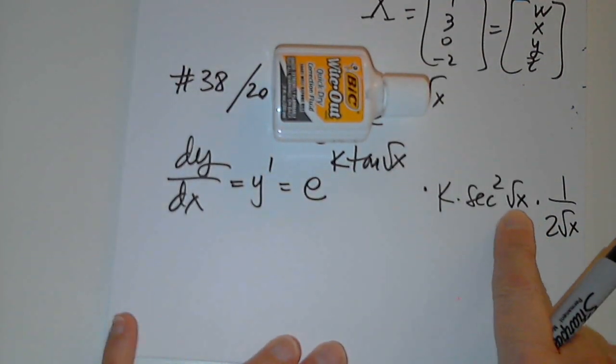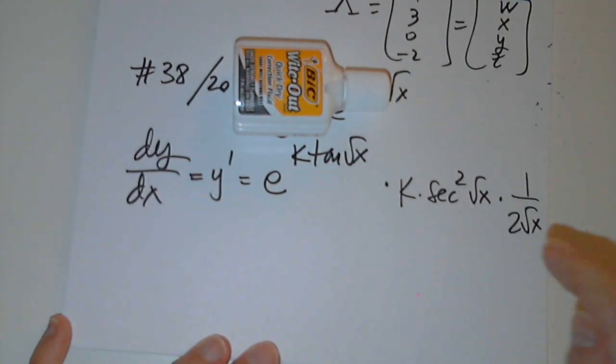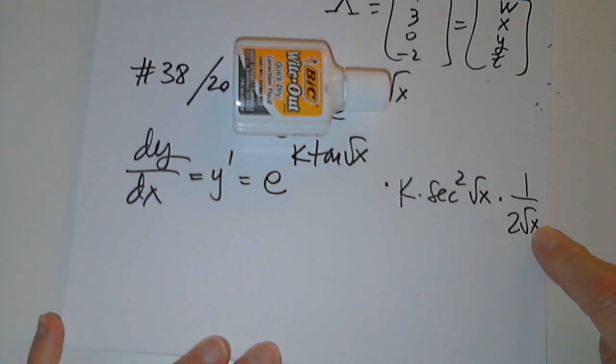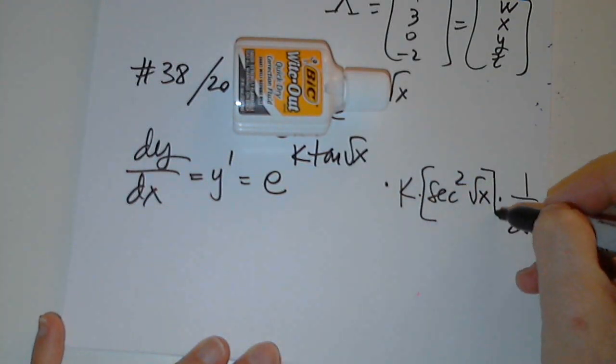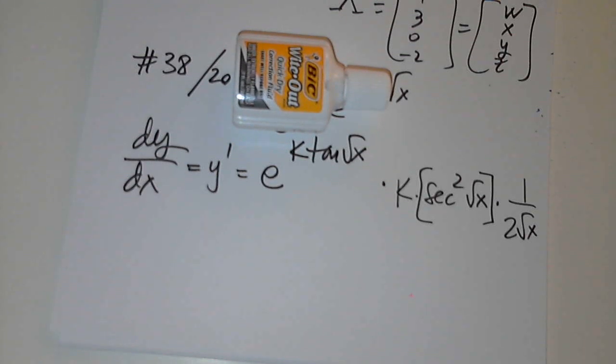This is inside a function. I've seen it on your quiz. This is inside a function, and this is outside a function. So this is together, and no one can separate secant squared from its argument. I saw it in the limit. A few of you wrote the sine 3 over something. Please. Okay, so you cannot separate the function from its argument. Secant squared means nothing. Secant squared x or secant squared the square of x, yes, it's a function.